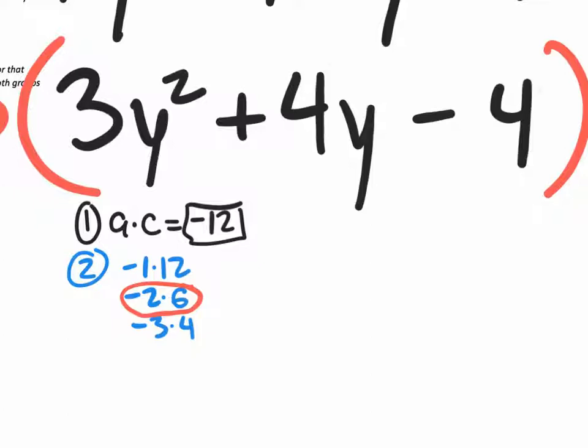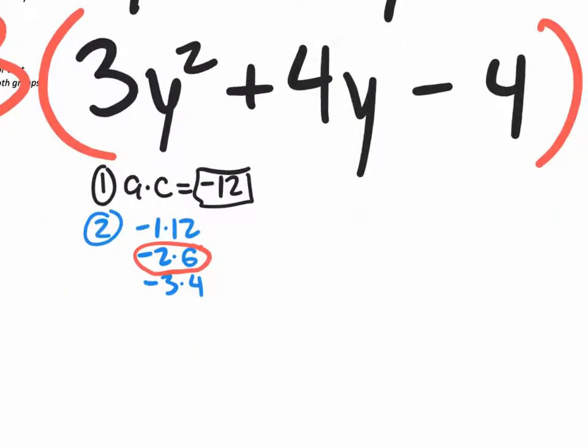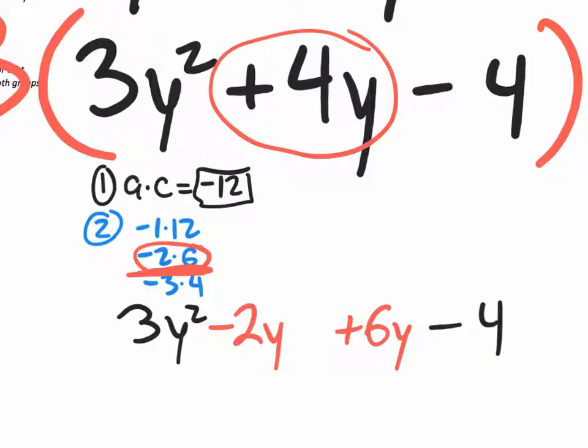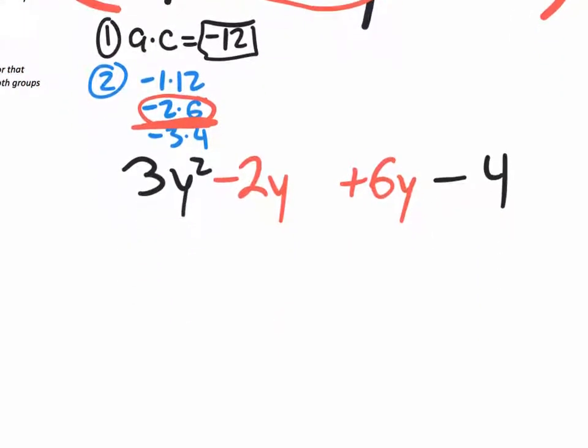Step 3 on this long process of factoring is to change your trinomial to a polynomial. So I'm going to start with 3y squared, but instead of the b value being 4y, I'm going to rewrite it as what? The negative 2 and the 6, right? So I'm going to put negative 2y plus 6y. Notice I left some space between them. Now my c value was negative 4. My c value is still going to be negative 4 or minus 4 at the very end. But now I have 4 terms, and now I could apply the factoring by grouping method.